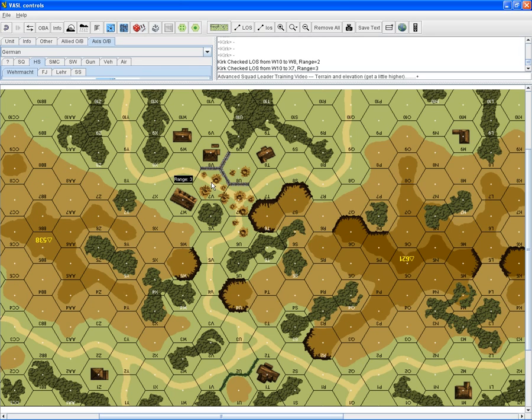If we take our line of sight from V7 here and we go into V6, you can see it's okay. But once we go on beyond that, again we are blocked. So we have no line of sight beyond these woods from V7. Notice if we go down the hex spine though, and we're not touching the actual woods depiction on the hex, we are okay. We do have line of sight. So from V7 into T5, we can see that it is a clear, open line of sight.